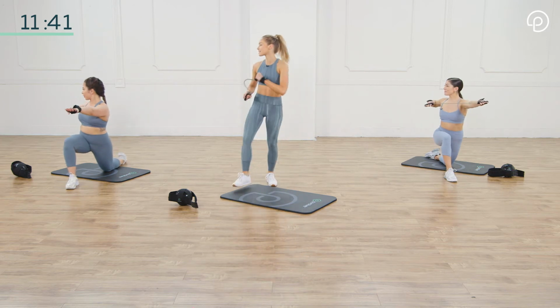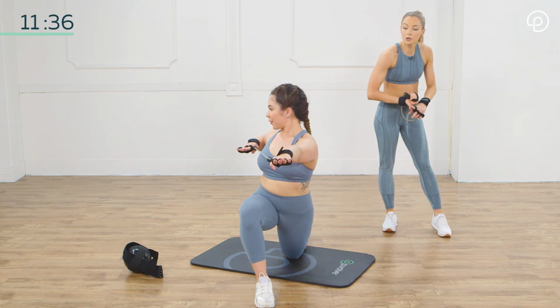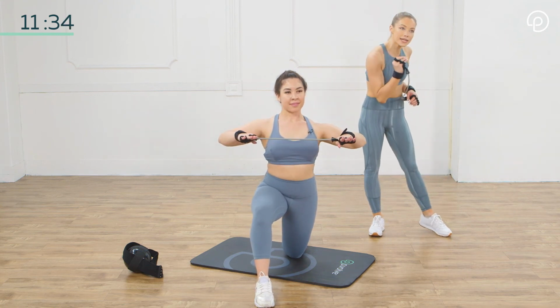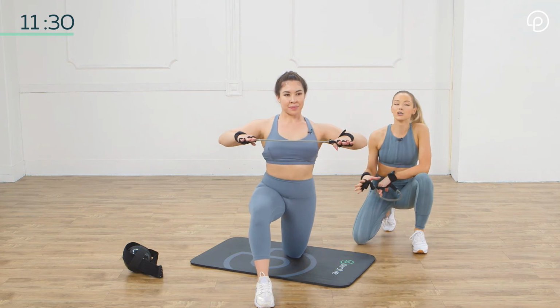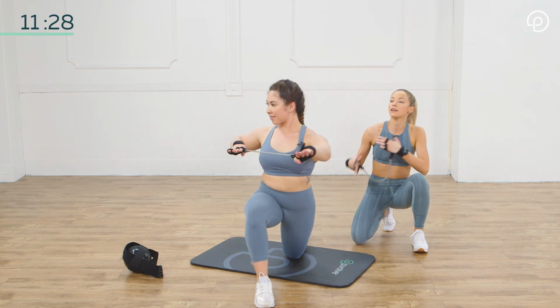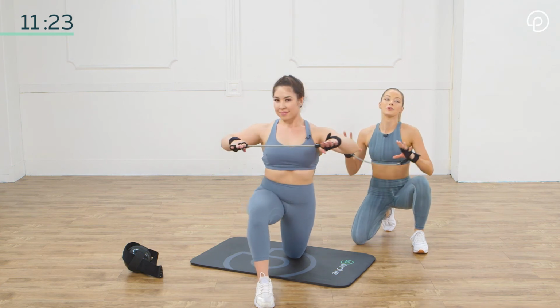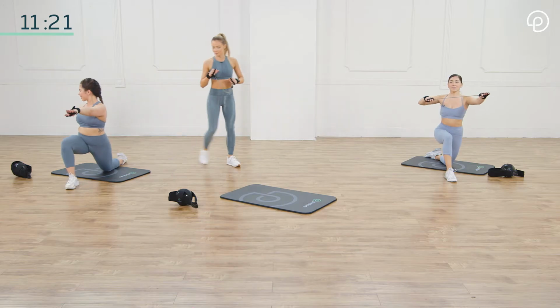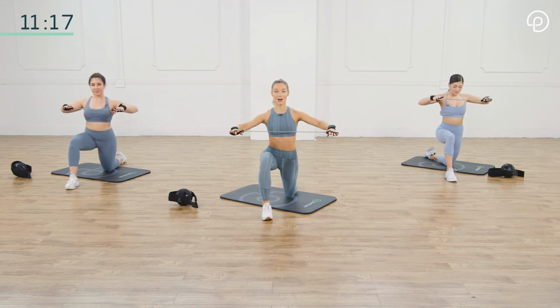6 more like this. So you're getting a torso rotation, which is working your obliques. You are squeezing your inner thighs to open your hip. Perfect. And you're working on your posture by keeping your shoulders down, lengthening through your arms. Beautiful. Last one. Good, and hold in that final position. And then send the arms forward.